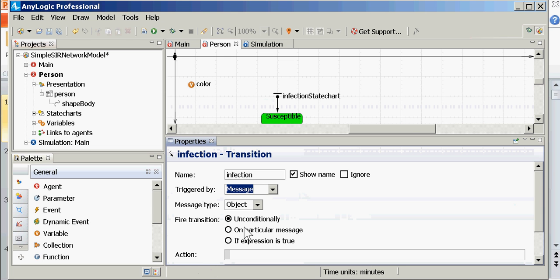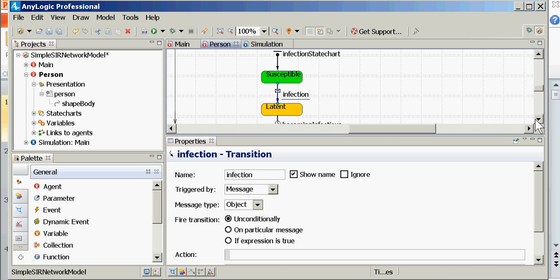Now, that's one piece. So they're going to get infected. If they are in the susceptible state, they will then proceed to the latent state. If they're already latently infected or already recovered and they get that message, they're going to ignore it. It's not going to do anything significant. It's only if they're in this state that they're going to proceed by this infection. They're in exactly one of these states at a given time, with respect to this state chart. If they're in the susceptible state and they get a message, they'll react by becoming latently infected. If they're in another state and get a message, it won't make a difference because there are no message transitions out of that. Okay? People comfortable with that idea? Okay.